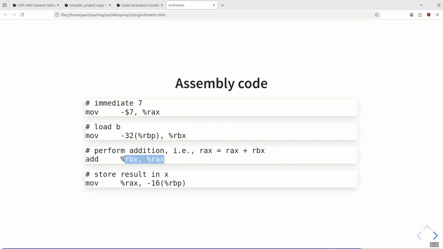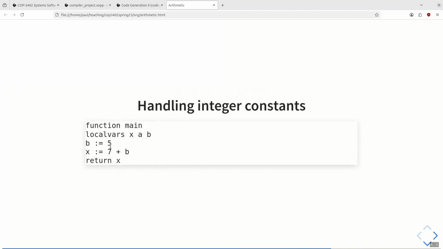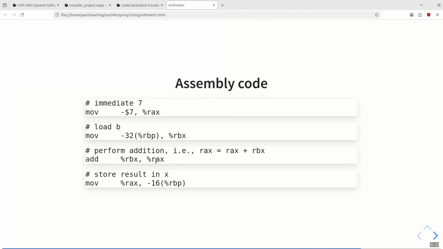Couldn't I switch these? Let's see what happens when we switch these. The values here are 7 and 5, so if you switch them, the result is going to be 12 no matter what, right? But what am I going to store into X if I do that? RAX is going to be set to 7, so X is going to be set to 7.